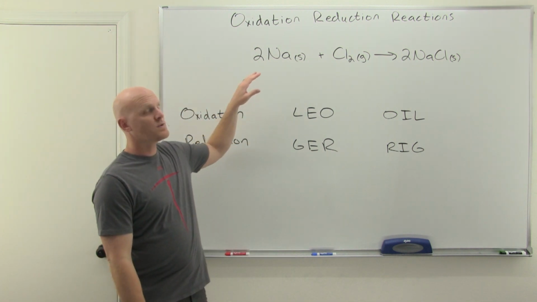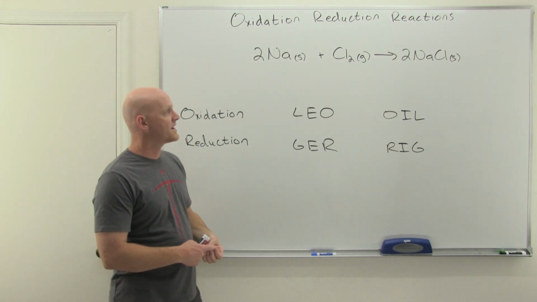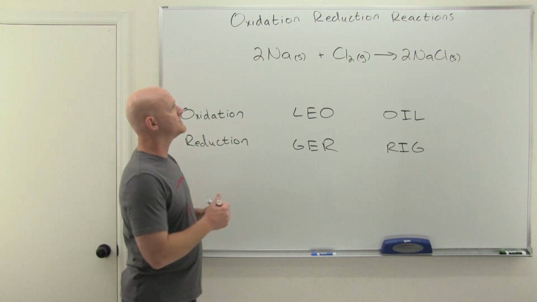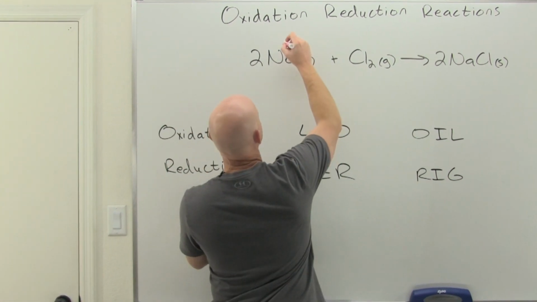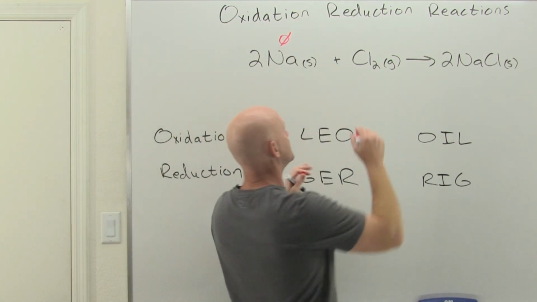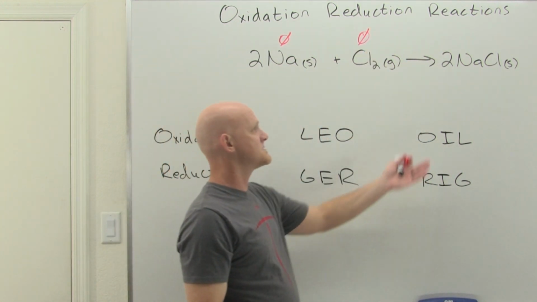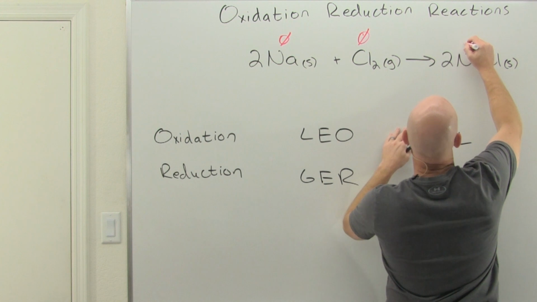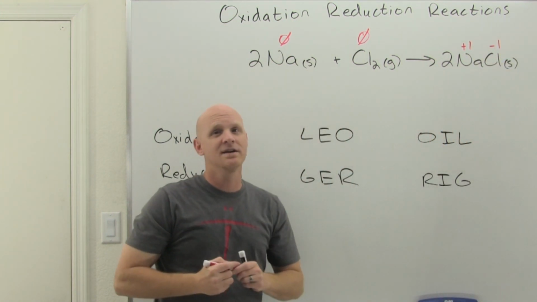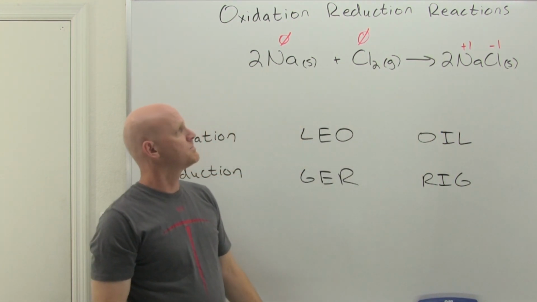So we're going to have to learn how to assign what are called oxidation states a little ways down the road. So we're not going to teach it just yet, but I just want to show you what these are. They're analogous to charges, and you guys are going to learn that any element in its elemental form is in what we call the zero oxidation state. So that's elemental sodium, and this is elemental chlorine as a diatomic. And so they're both in the zero oxidation state. And as part of an ionic compound here, these are simple monatomic ions, and sodium's in the +1 oxidation state, chlorine's in the -1 oxidation state. So again, which is kind of analogous to their charge as ions here.